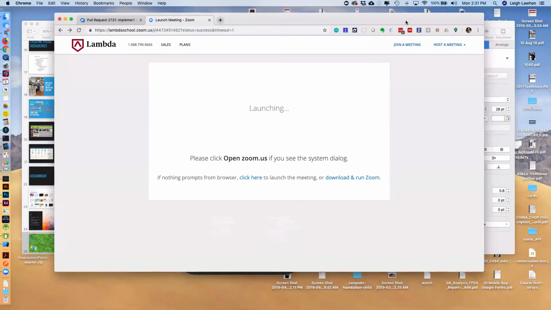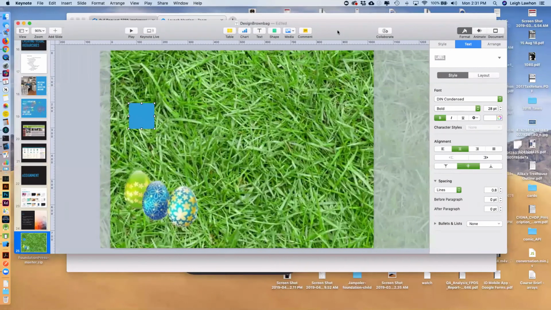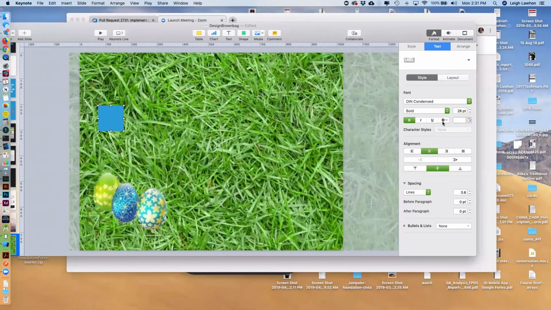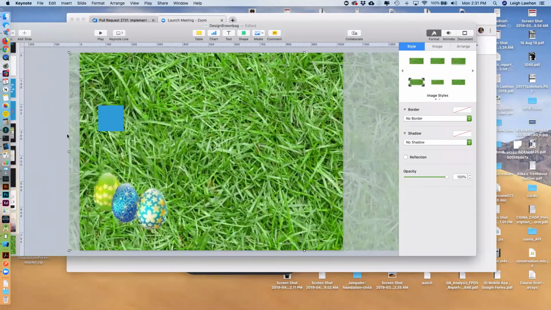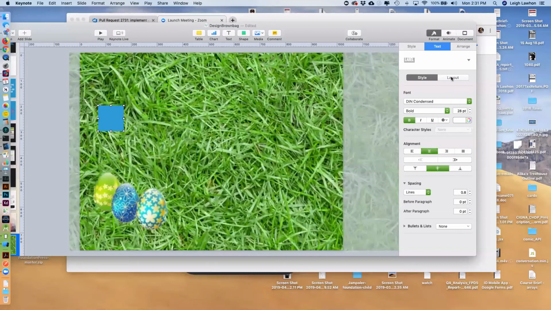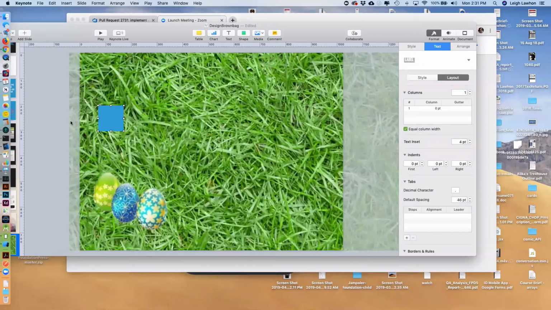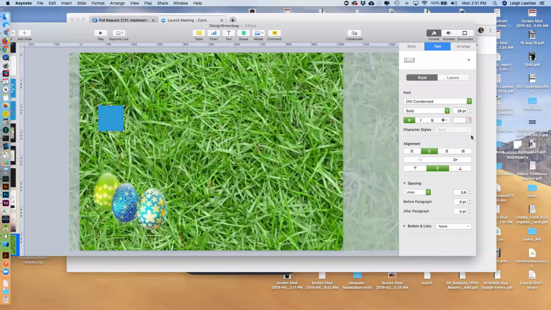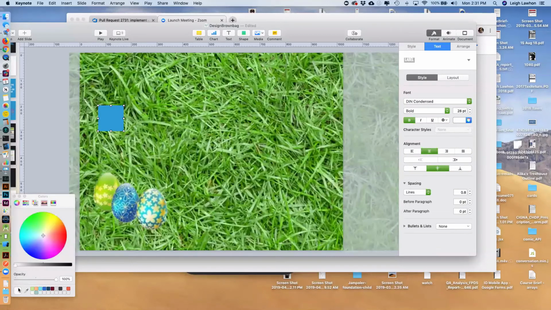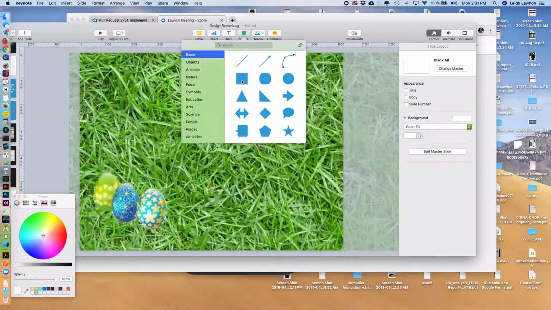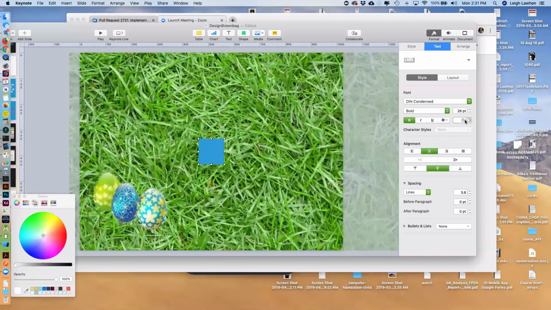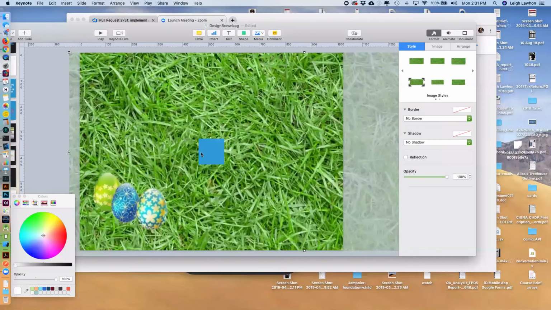Move this over so I can see. Oops, wrong one. Sorry, let me get my whole thing here. There we go. I'd want a white block here. And let me move this. Let's try that again. White. Well, not sure why. Huh. Well, that shape is not changing color. And it thinks it's text.